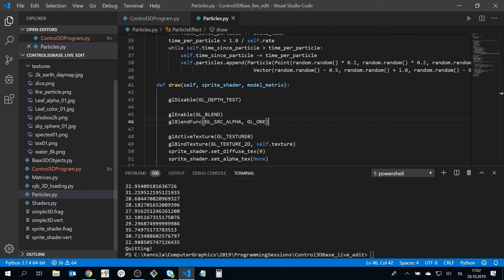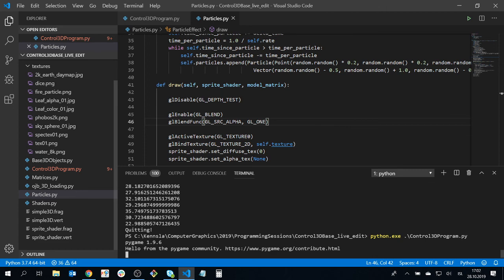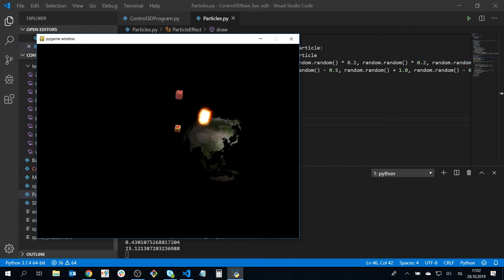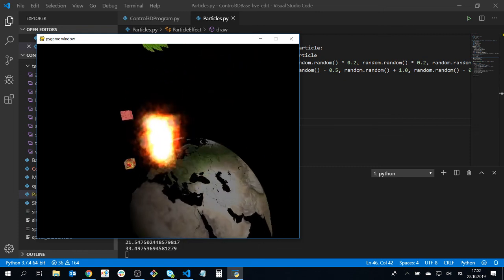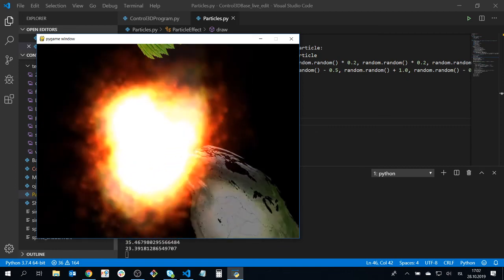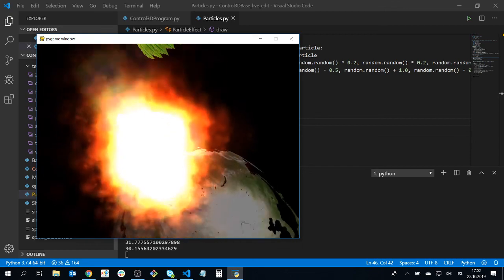not have it actually, because GL source alpha, GL one, it means the color of each one of these particles is added to the color underneath. So the more you have, the more energy you'll get, the brighter color you'll have. Anyway, go wild with this. Yeah, sure, it looks like fire, but at this point with particle effects, you have the base. Go ahead and experiment with the values.